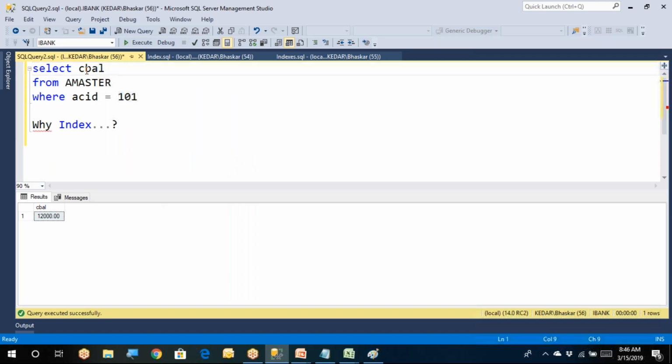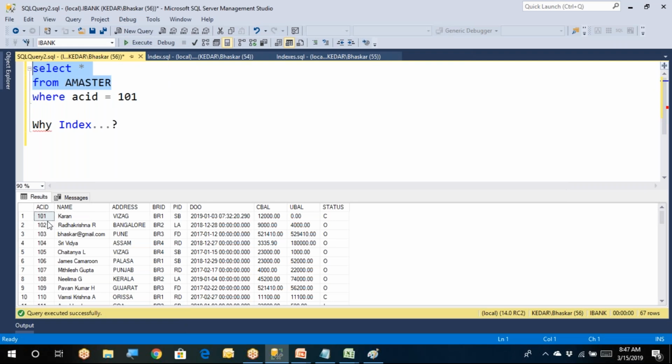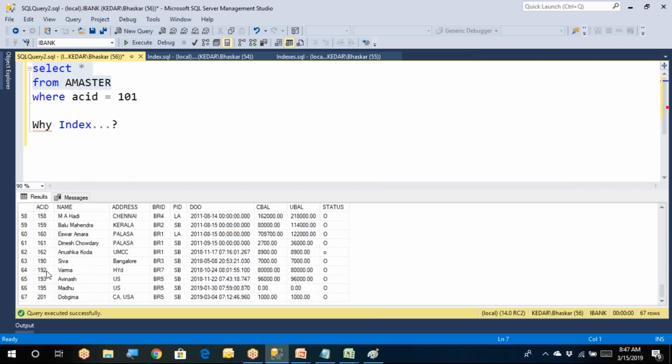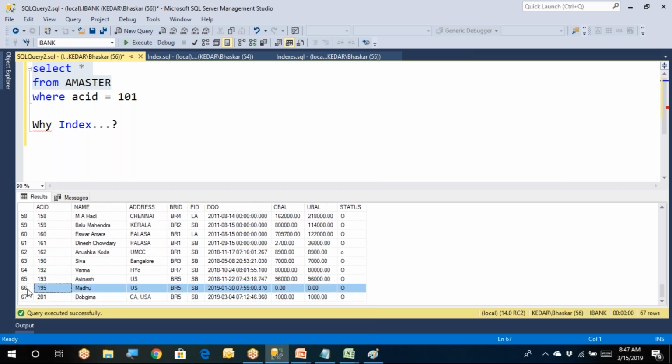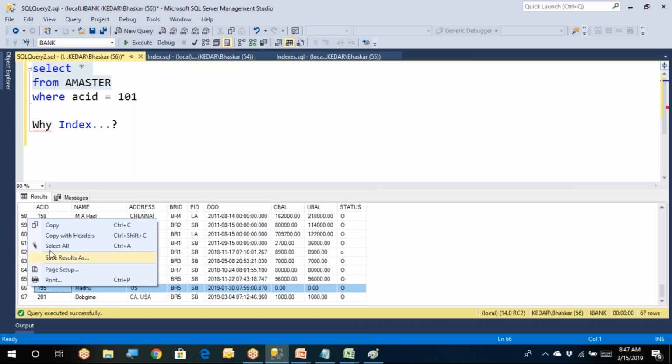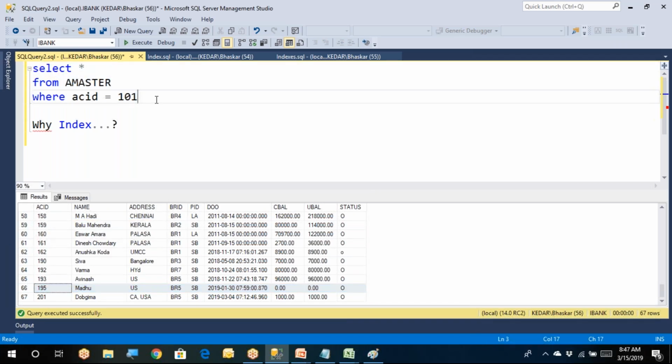For example, let me show you this table. I did not sort the data, but when I created a clustered index on this column, now you see 101, 102, 103. The data is organized already. Tomorrow I may insert any row here, so let me insert one row into account master values.